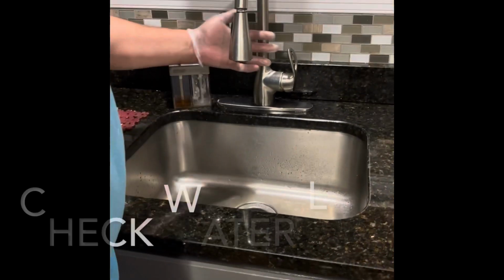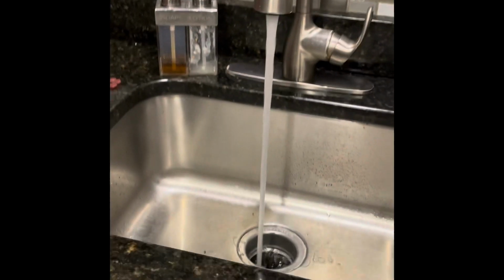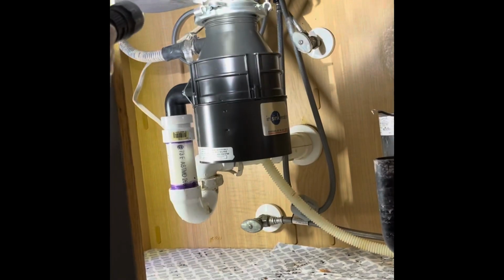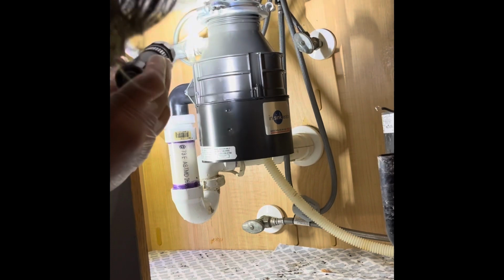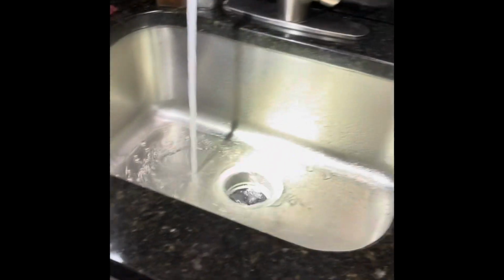Moment of truth. Let's see how it goes. Look underneath just to make sure there's no water leakage. Don't see any sign of leak so far. Yep, very good. Let's check the aerator. Let's fire it up.